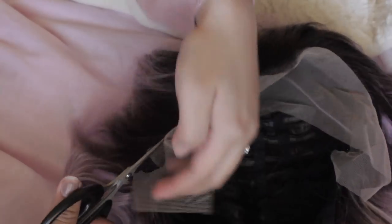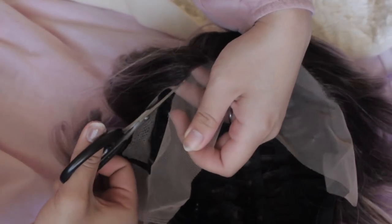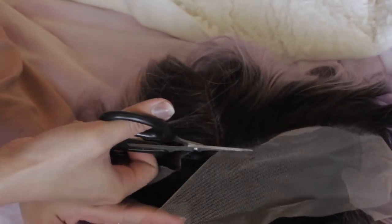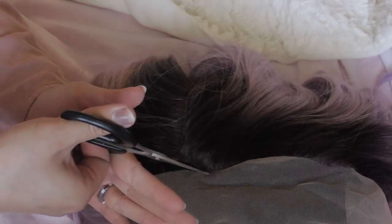This is the hair — it's long in this lilac purple color. I actually already cut off the lace here, and this is just how I cut it. I don't know how else you're supposed to cut off lace from lace front wigs. I never understood why there's extra lace there.